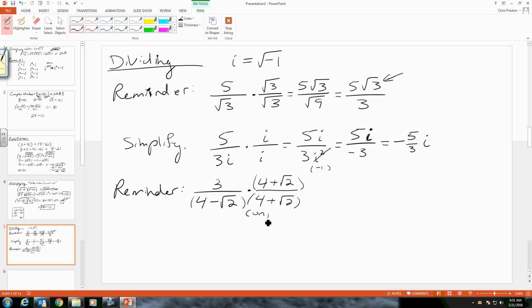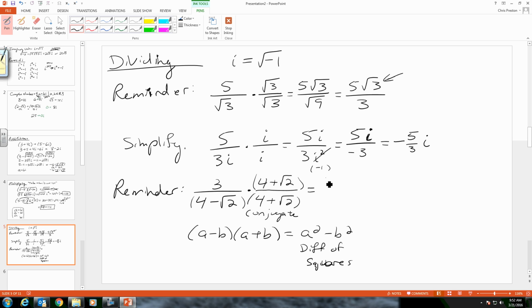This is the conjugate. And what we're setting up here is A minus B times A plus B, A squared minus B squared, the difference of squares. That's what we're doing. So what you're going to have is half of the difference of squares, and you'll have to get the other half. So if you start with a plus, you're going to multiply by a minus. Start with a minus, you multiply by a plus. But one of each is what you need. And then you're just going to multiply.